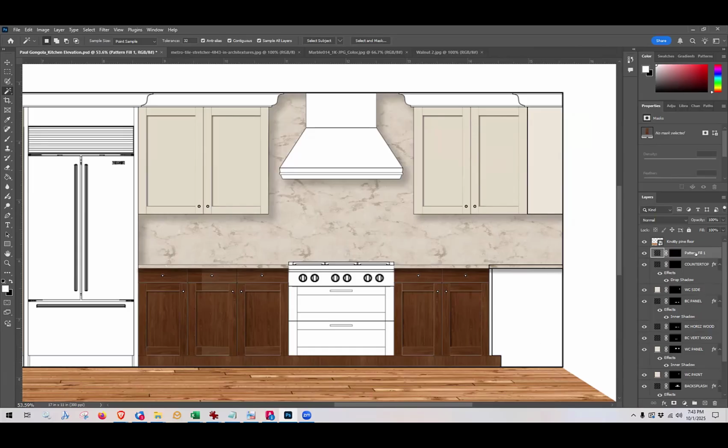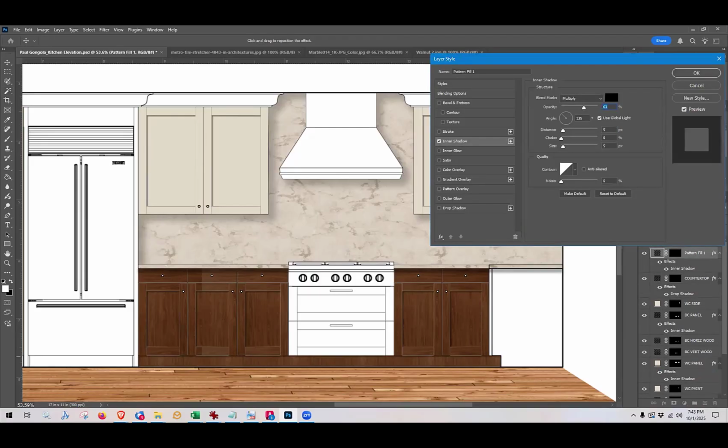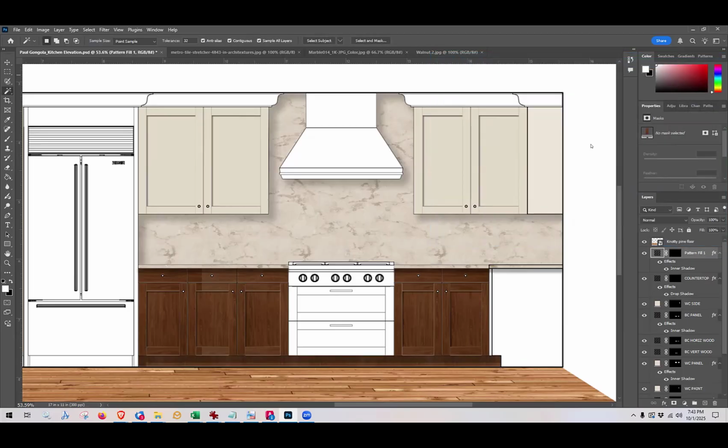But I'm going to do an inner shadow here. So I will go over to my FX, inner shadow. Make it lighter or darker. I'm just going to make it relatively dark there.